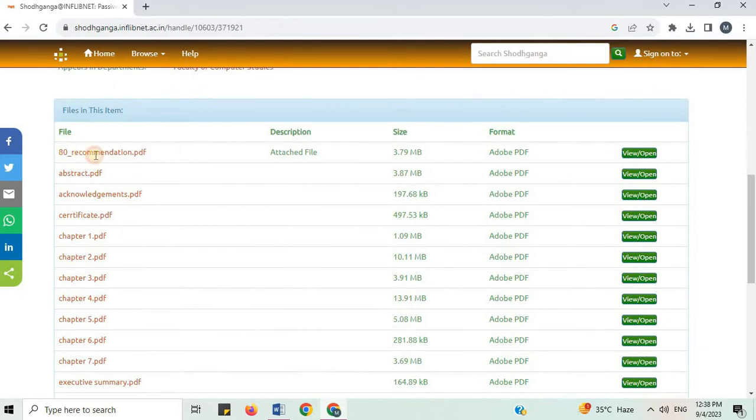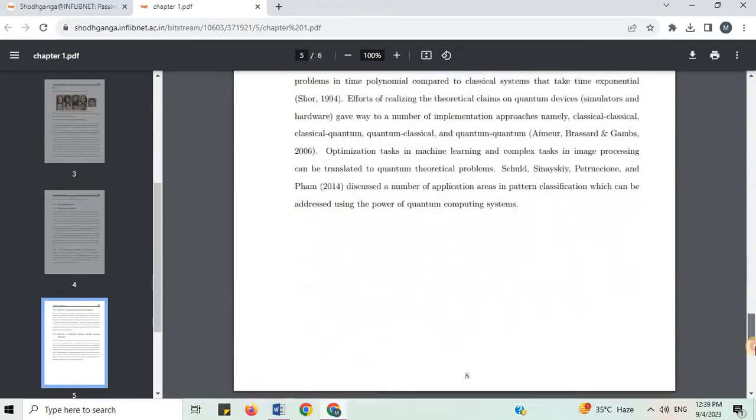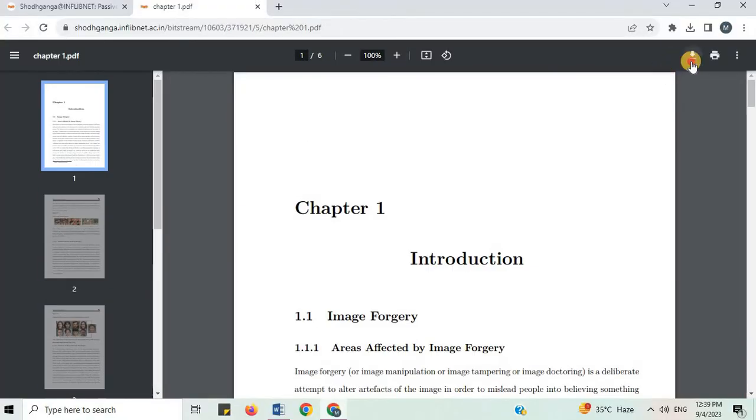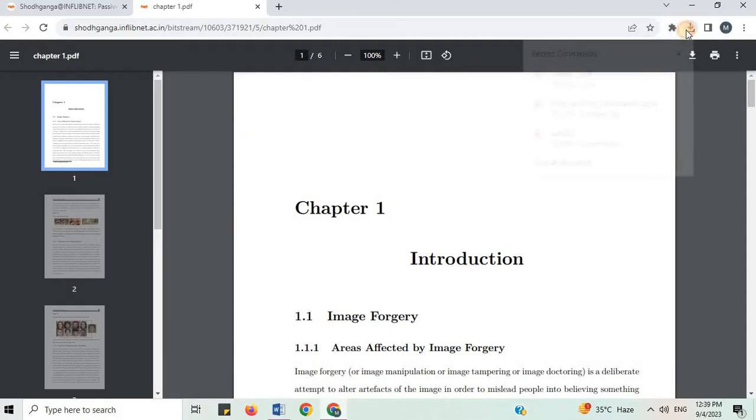Chapter-wise PDF files are given. Download by clicking on them. In this way, you can easily download thesis.